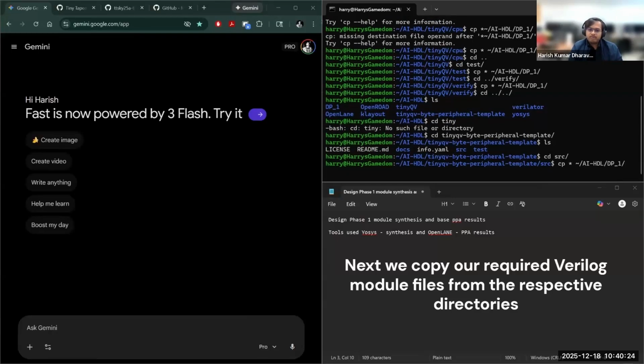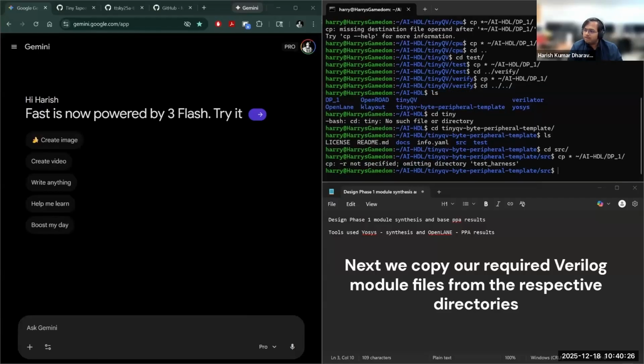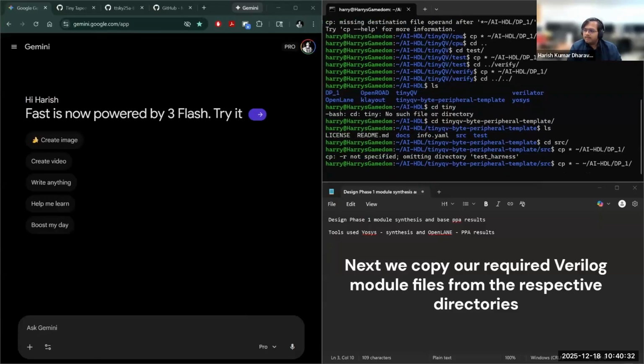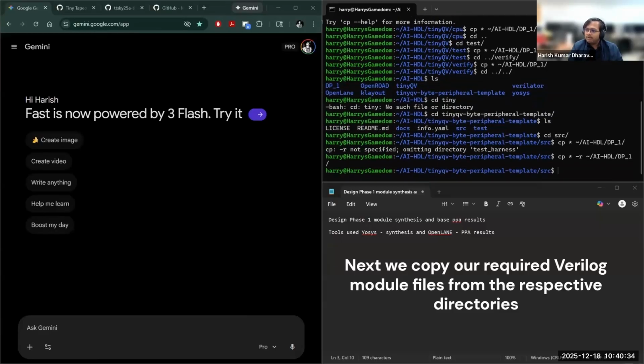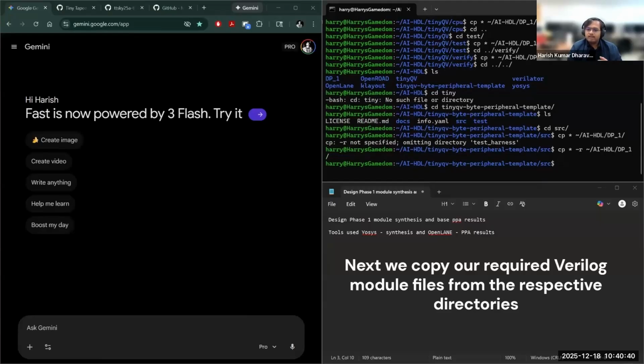They are attachments and examples of peripherals that you can take a look at, but we're not going to be running our peripheral design through those. We are going to use the tinyqv byte peripheral template or the full peripheral template to attach our peripheral.v file and run it with the TT wrapper.